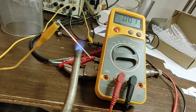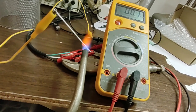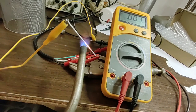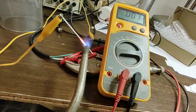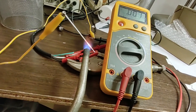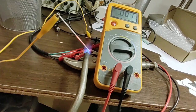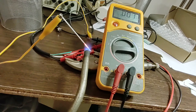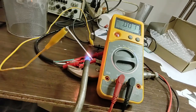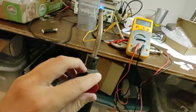Looks like it's glowing when I heat it up. I may not be able to heat the whole thing up though. It could be a problem. Maybe I'm gonna have to reduce the length of this. I might just clip the clip lead on much closer because I don't think I can heat the whole rod up. Okay, let me turn this thing off.